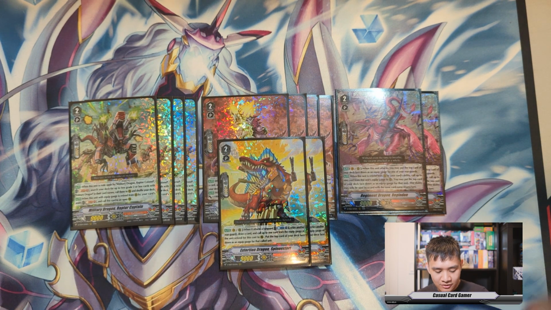Last but not least, we have 2 Extortion Dragon Spinal Extort. From Vanguard or Rearguard, when it attacks a Vanguard, you can counterblast 1, retire another Rearguard, then draw a card, call 1 equip gauge from the card that you retired as part of the cost of its ability to the field, and then put an equip gauge on it from the top of your deck. So really, really good. You can get a lot of extra attacks off of them.